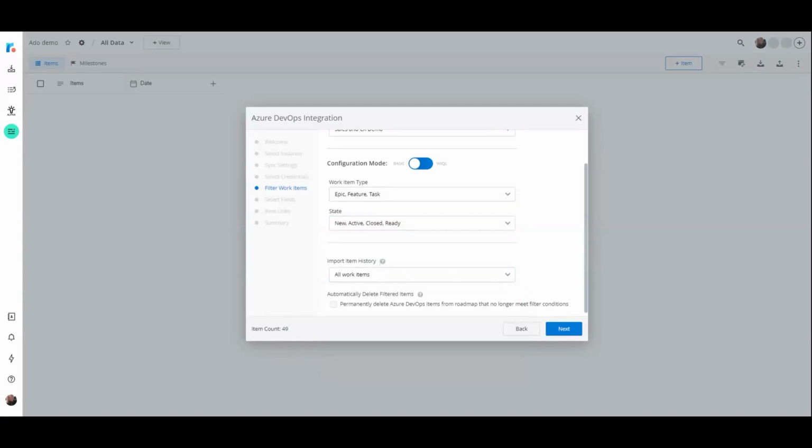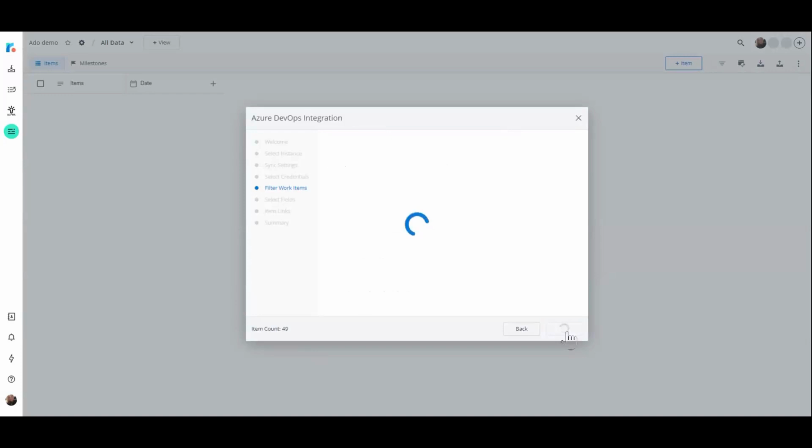If this item count is in the high thousands, you might want to use this import item history and limit it to a certain amount in the past, because that'll shorten up the amount of data that you're pulling over. If you get a lot of data within the thousands, your sync may take a longer amount of time.